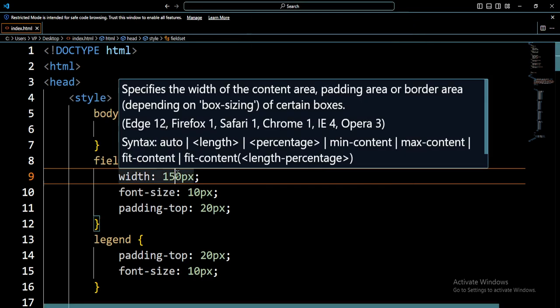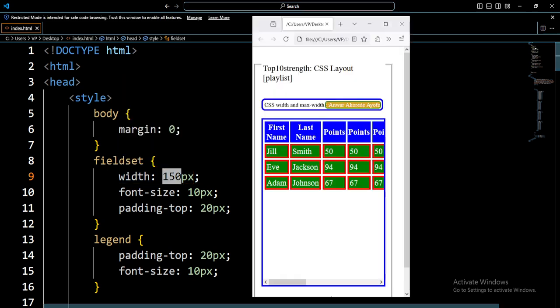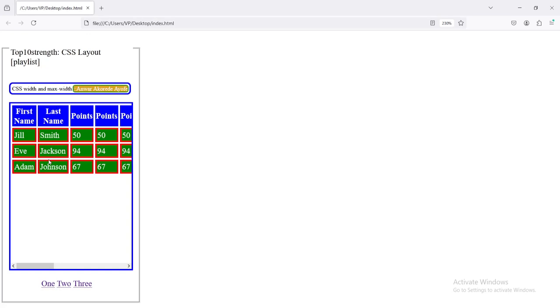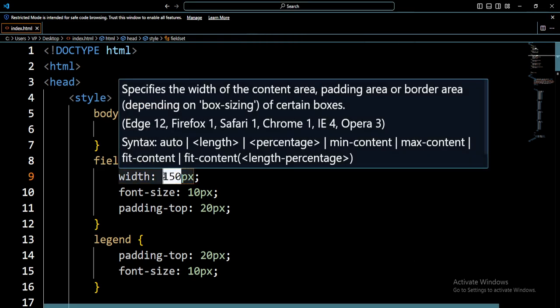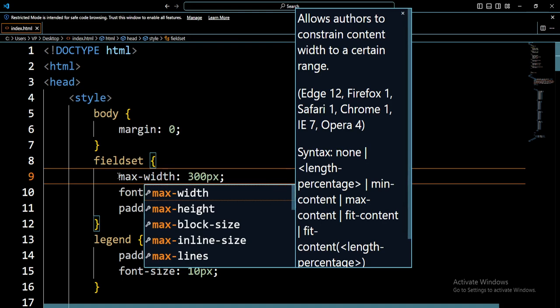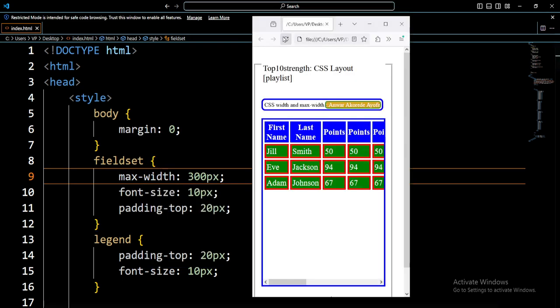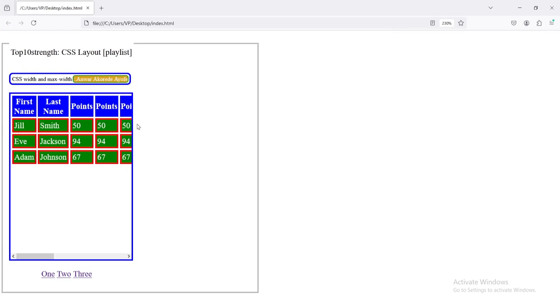element. But let's say we don't want to resize this to a smaller level, because if you enlarge this now, it's just going to be at mobile level by default, and we don't want that to happen. That's when you specify, say, 300 pixels right here, and just give it max-width. When you give it max-width, whenever you resize or reload, you will still be able to see the max width of 300 pixels. So that's what I want to show you guys.